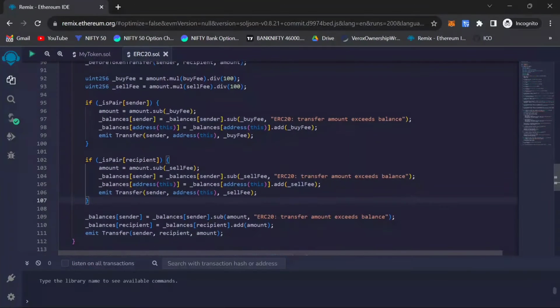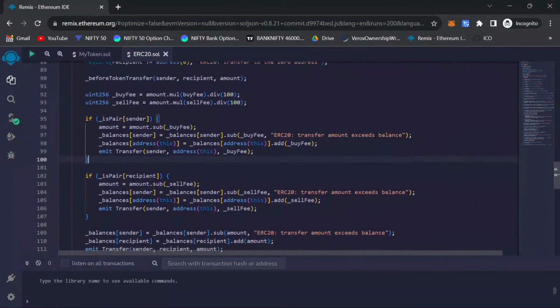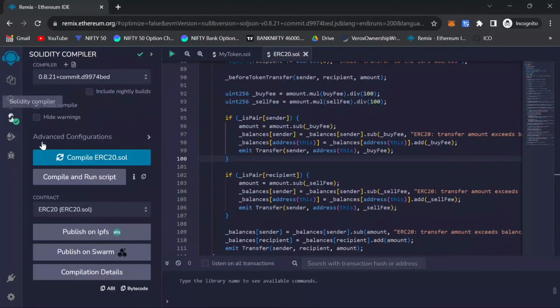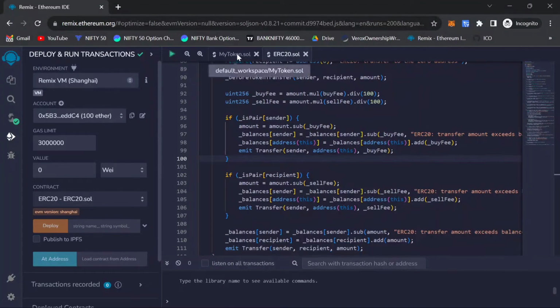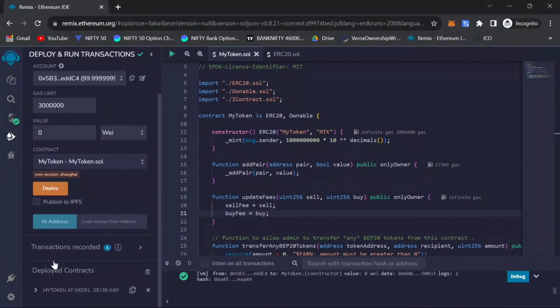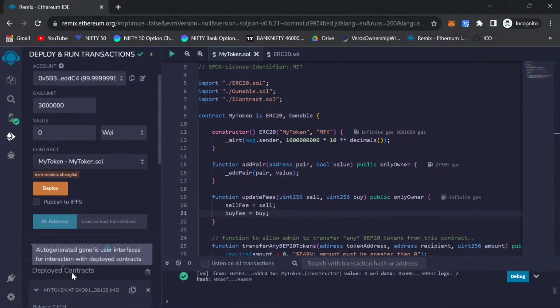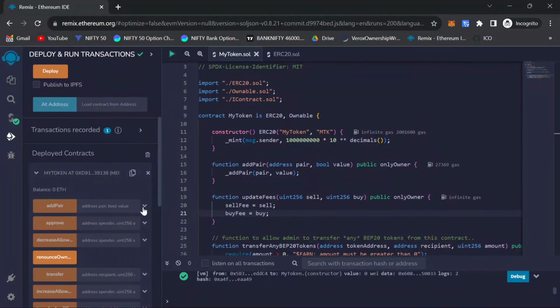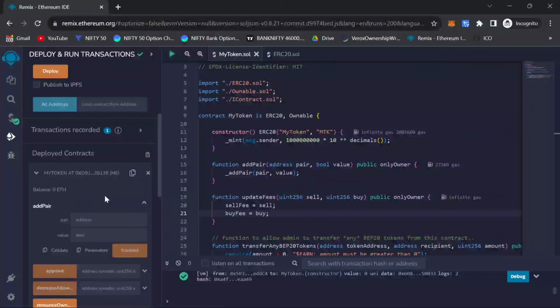Now we will deploy this contract on a local testnet to see if it's working or not. So we need to go to mytoken.sol, then wait to compile, and then deploy it. Once deployed, first we need to add pair. On the main network, when we deploy it, we will add liquidity first.